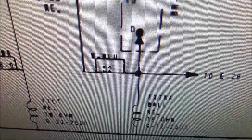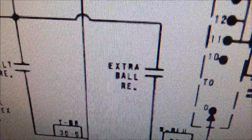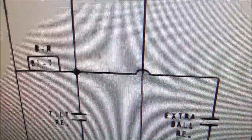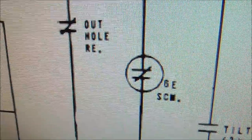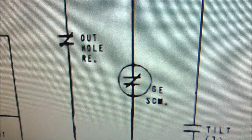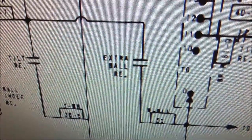So whatever made that happen after that point is irrelevant because the extra ball relay holds itself on through a switch on itself. That is, see how they have the little jumper over that wire, so it doesn't count. And it gets power once it's holding itself on through score motor 6E, which is normally closed in the sitting position. Like whenever it's just sitting there, 6E is normally closed. So it gets power through that. So whenever the score motor starts turning, that will eventually open up, which would kill that switch.